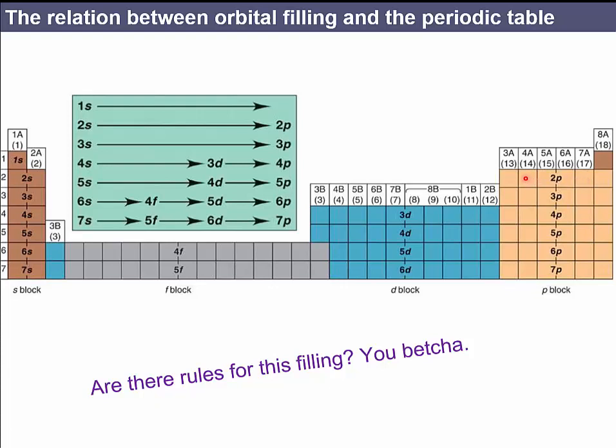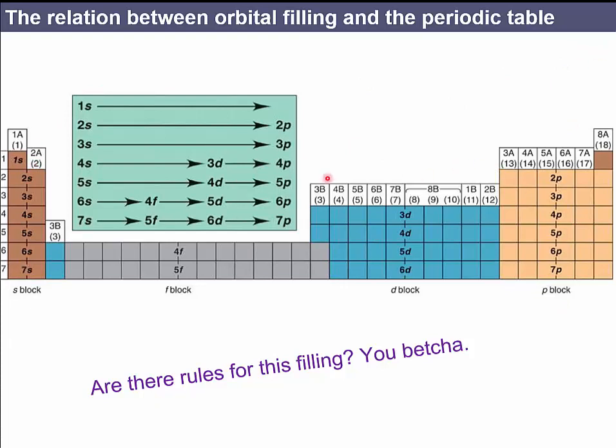So remember, there are three of those. So 3 times 2 is 6. And then over here you've got S's, and each S can hold 2. So 2 plus 6 is 8. This is where that rule of octaves, or that octet periodicity, is coming from, the idea that you've got some S's and P's. You've got one S orbital, 3 P orbitals, each holds 2 electrons. 2 plus 6 is 8.